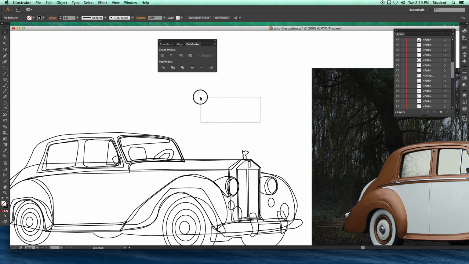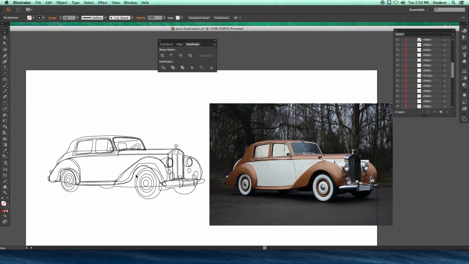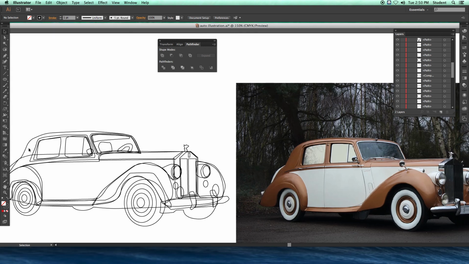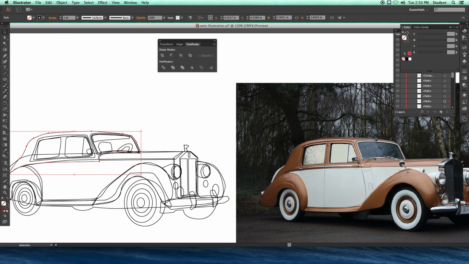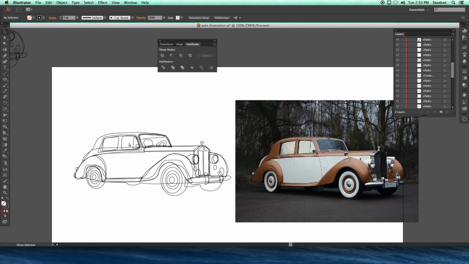So now that I got my basic car drawn out here, I can start filling in some of the colors. I can do that by just selecting any of the shapes and selecting any colors I want, through the color palette, color window, color swatches, whatever. Another quick way to do that is to grab colors directly from my image here.